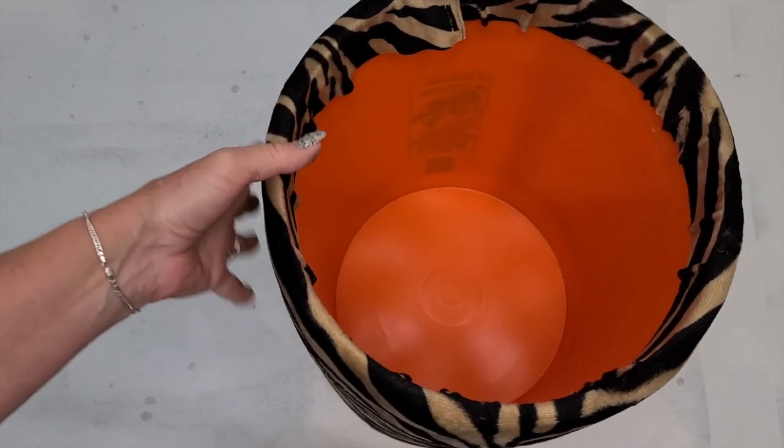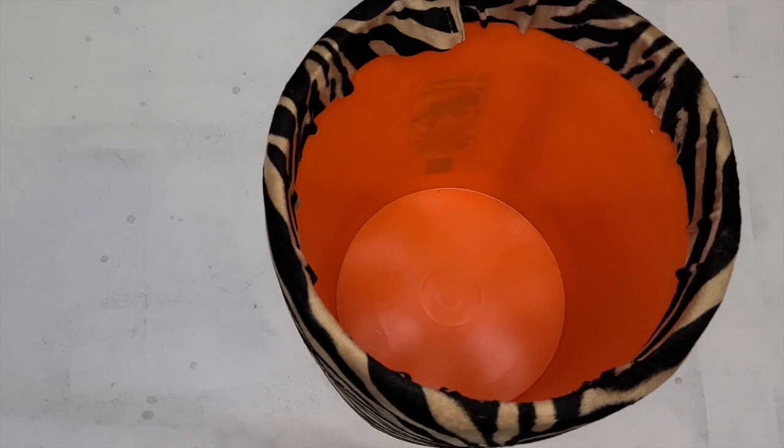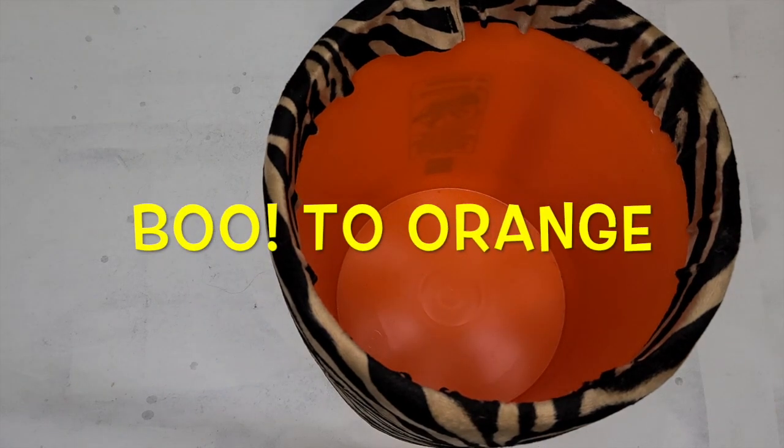So now that the rest of the bucket is looking so fabulous, I can't really leave this kind of Halloween orange color on the inside. So we're going to line it and we're going to use black felt.